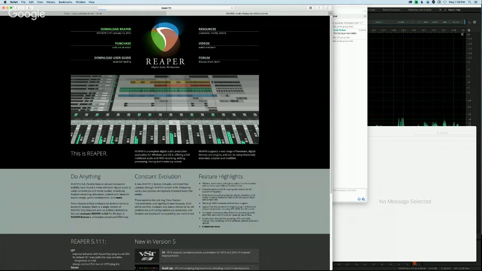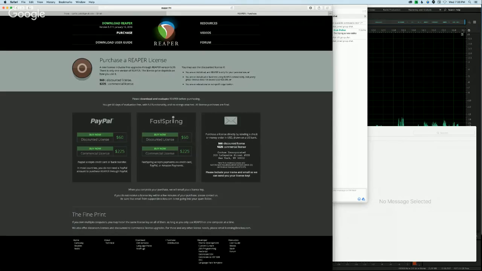So first of all, in terms of cost, you can purchase a discounted license for $60 US. And you can use the discounted license if you're an individual or if you're a business that brings in revenue of 20,000 USD per year or less. Or you can use it if you're an educational nonprofit organization. So this is also a very, very good place to learn.